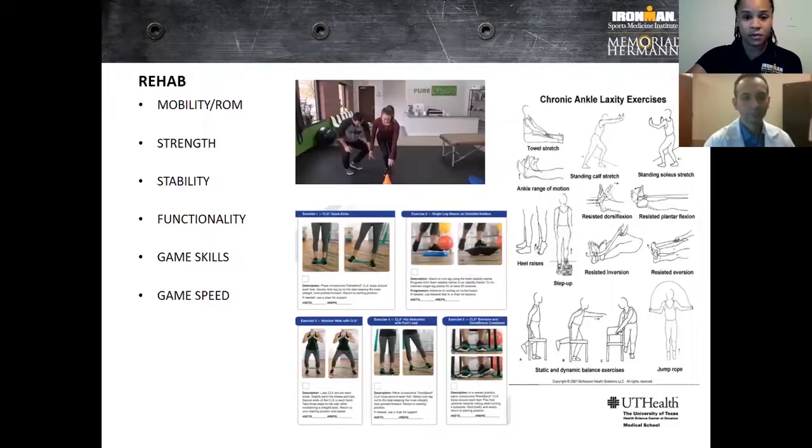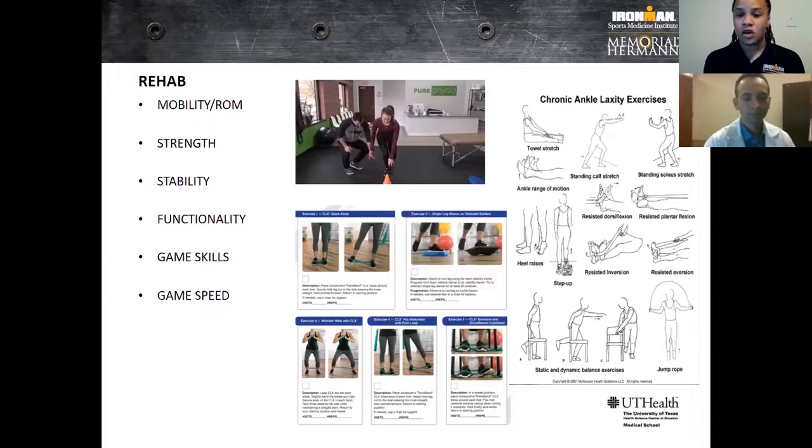So here you'll see mobility, range of motion, strength, and stability are usually our first ones. We're using bands to strengthen as they're going side to side, front and back. We're using balancing exercises to make sure they can withstand single leg exercises. So if you're thinking football and you're thinking of them moving side to side, standing on one foot while somebody's attacking them, we want them to have good support.